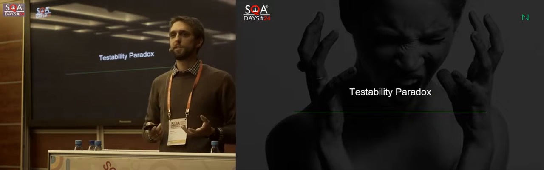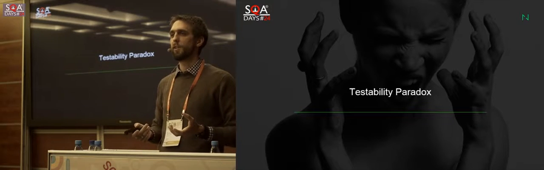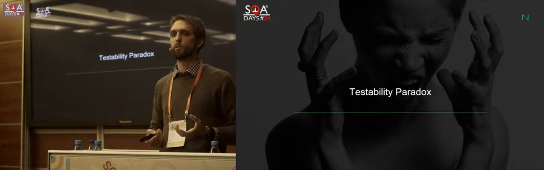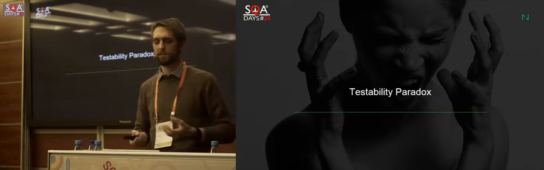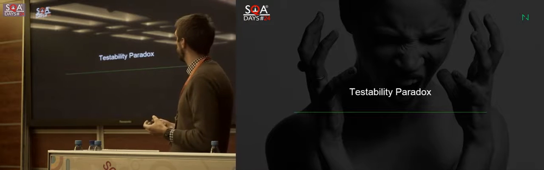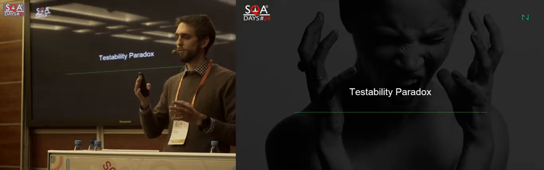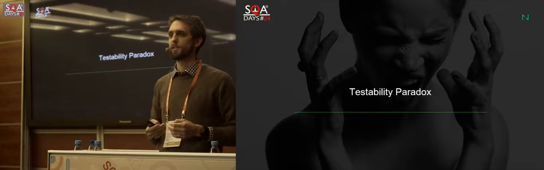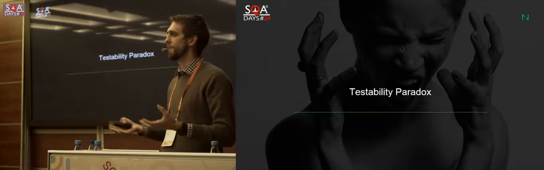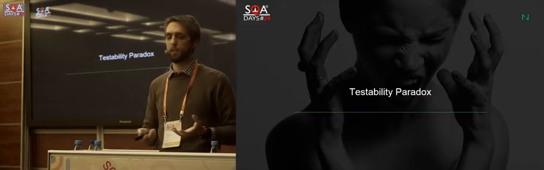The last item: there's such a thing also as a testability paradox. If you have an application that's highly testable, you might be tempted to execute much more tests, right? So I would like to highlight it's also important to know when to end tests and what is out of scope of your testing, right? If you have a highly testable application, it doesn't mean you need to test all the scenarios there are in the application, right?